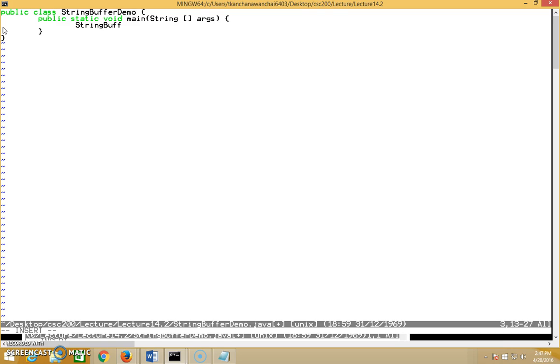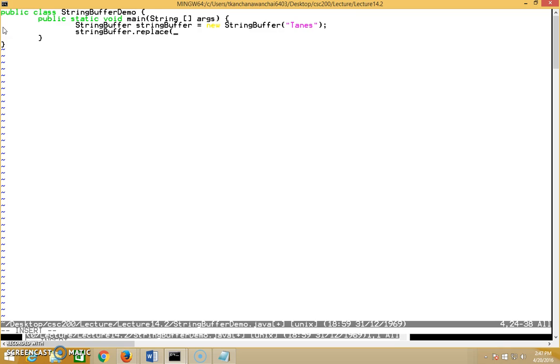Now when you use StringBuffer, you pretty much just need to instantiate it. Not like String. That's one thing that's different. With String you don't have to instantiate. You could, but you don't have to. And then you can just set the values to that StringBuffer. We're going to print that out.